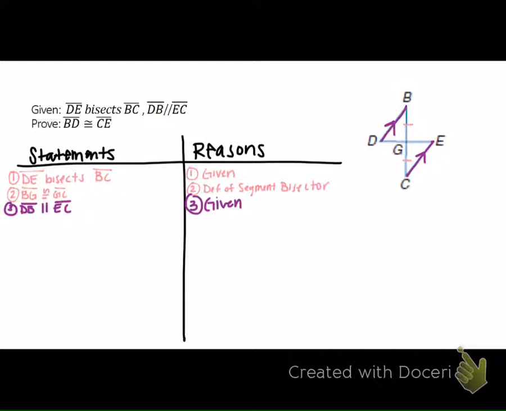What transversal do we want to use this time, guys? Tucker, what transversal do you want to use? On your diagram, which transversal do you want to use to connect those parallel lines? So BD is parallel to EC. Do you see how I have those outlined in purple up there? What is a transversal that connects the two parallel lines? Transversal means a line that goes through both parallel lines. BC. So we'll use BC.